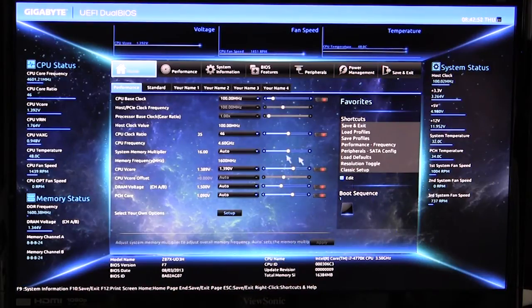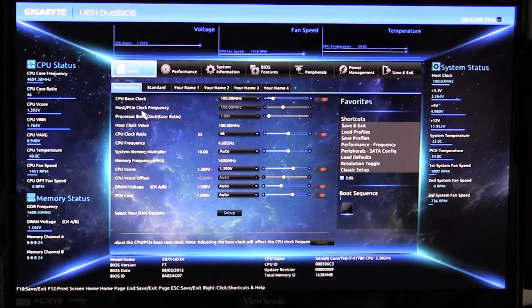And this is kind of new for a lot of people, and it may be hard to find the different settings. This is new to us, this is new to me. So the first time I went into this BIOS, it was kind of hard to find certain things, but after I got used to it, it's really easy.